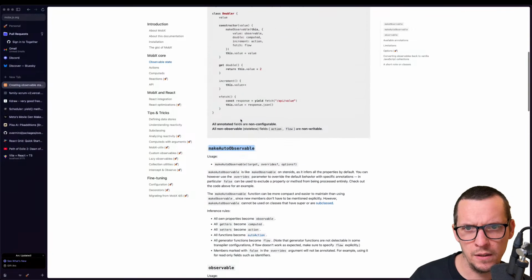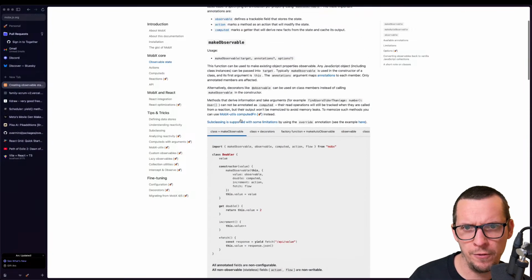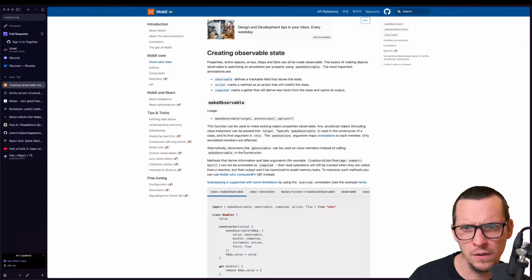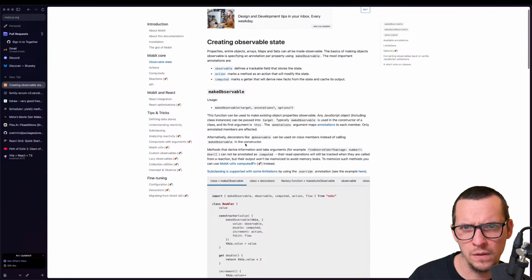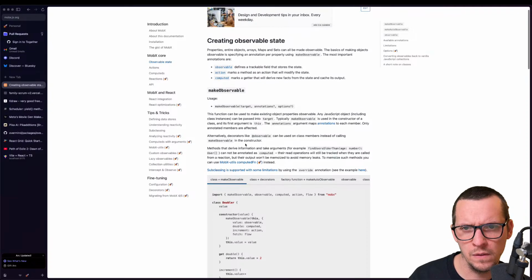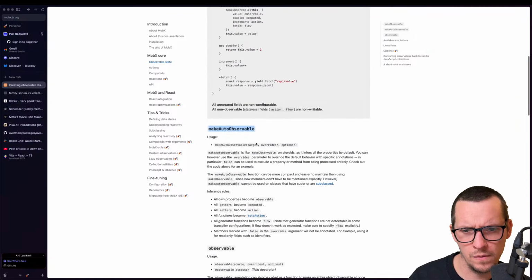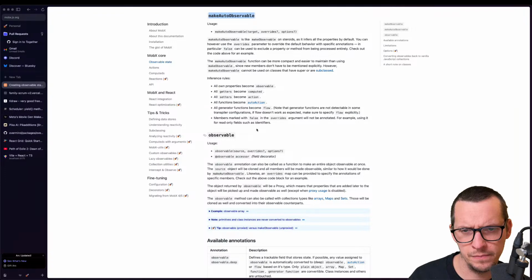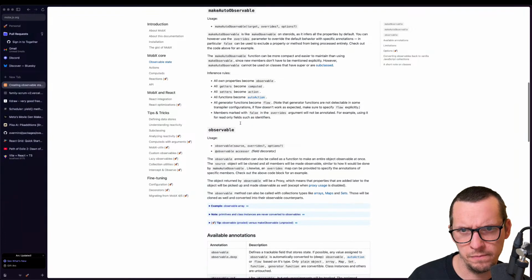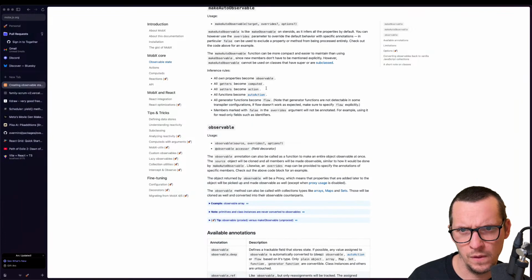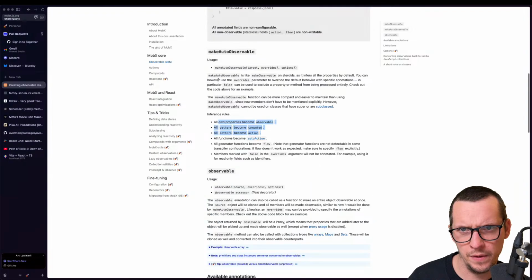Can I make it auto do this except for actions? How do I do this?